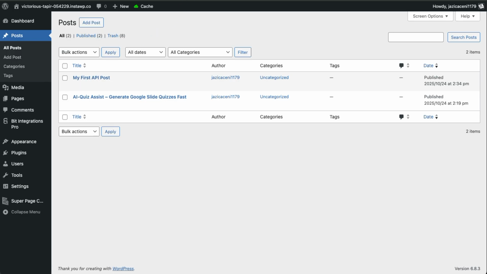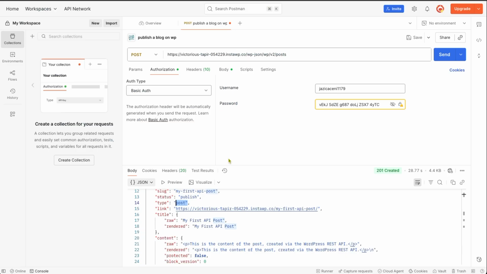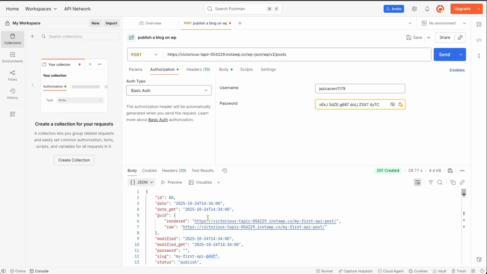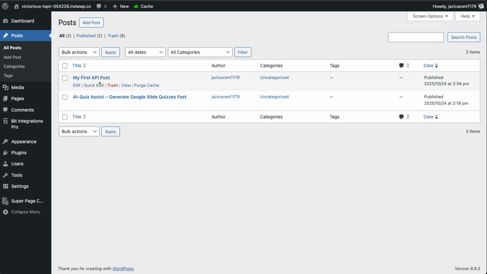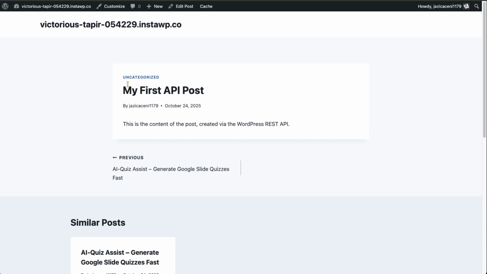If I go back to the Postman, you will see that right at the top, it says 88. Later I'll show you again when we do this one more time, so not to worry. For now, if you just hover over this, you can see that this blog post has the ID 88. If I put the arrow here, you'll see that the blog post ID is 87, because it was one before that. Now if I were to click view, you can see that this is my first API post.